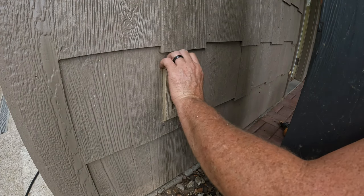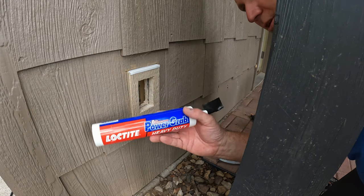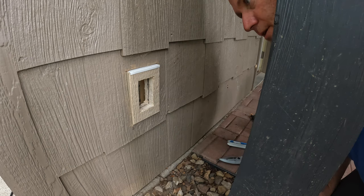I don't really like the looks of that. It's a little too wide. Much better, just a little adjustment on that. So I'm gonna use some structural adhesive behind this, and then I'll just put some finish nails in here, and then we'll give this thing a good caulking, and once the caulk dries, we'll paint it.